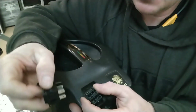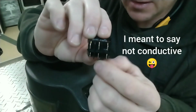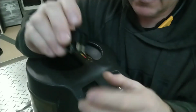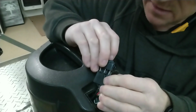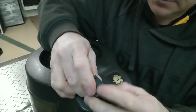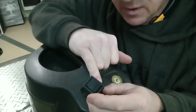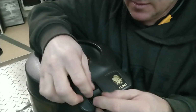So now that I've got the new switch, this particular blade, this plastic blade, it's non-ferrous. This is your dividing point right here. So we flip the switch around so that this switch goes in that slot that you see. Push it down. If your blades are dirty, you need to clean this up with really fine emery cloth, like a 180 or a 220 emery cloth. We're going to insert this switch.